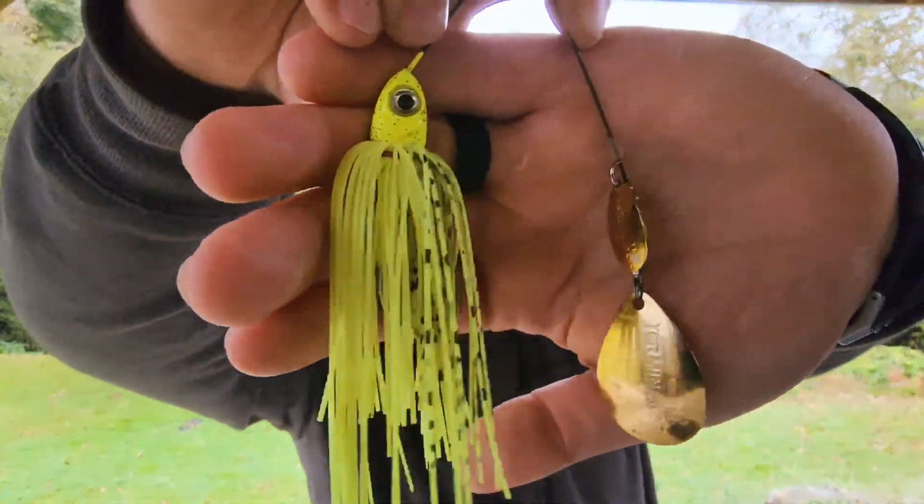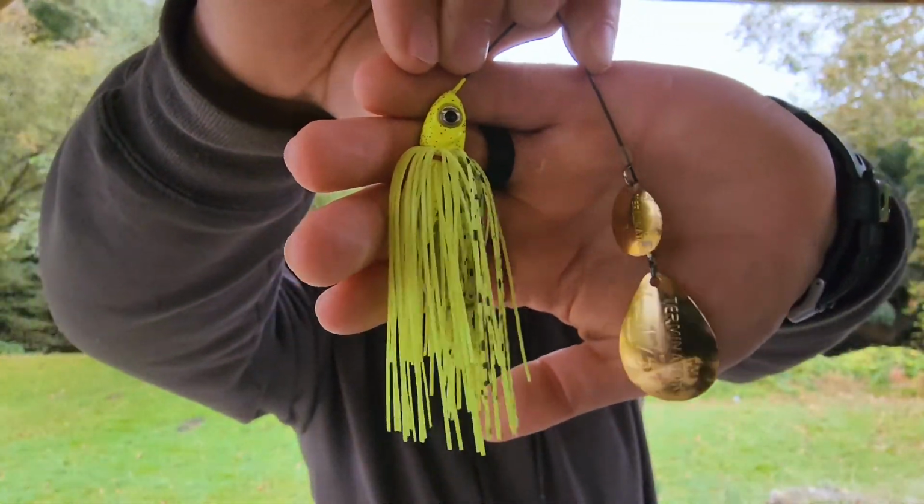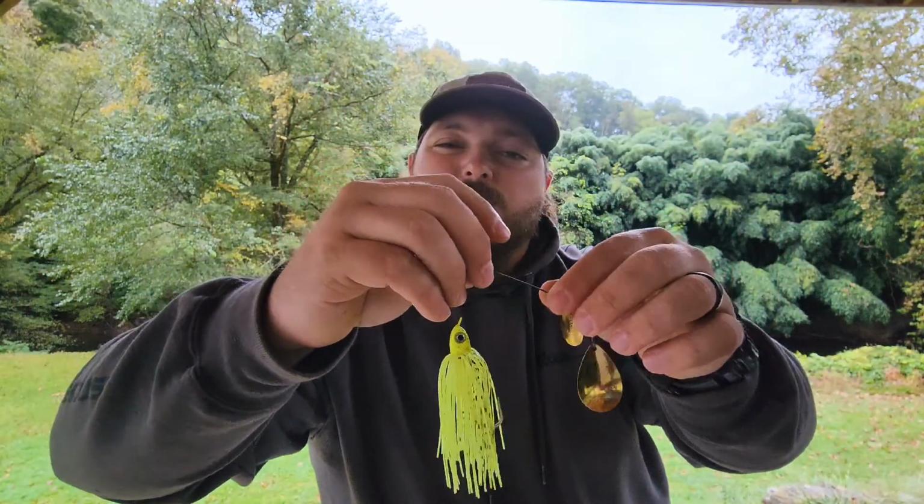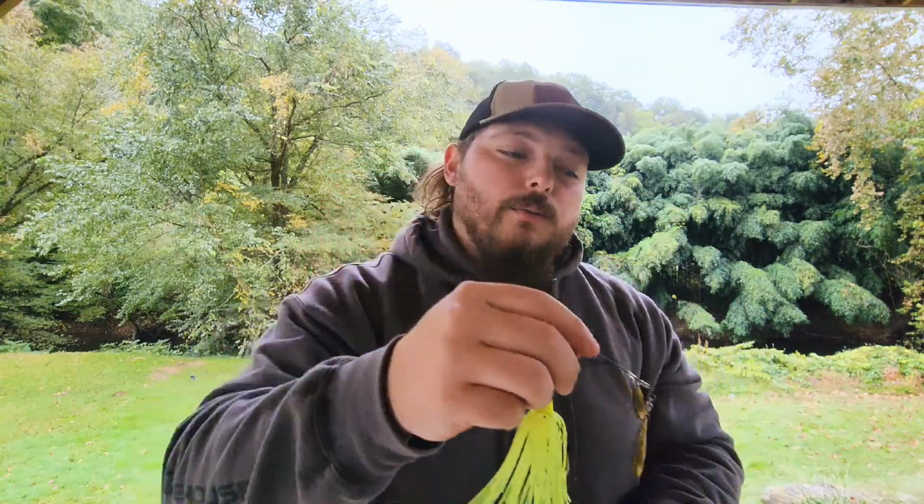Now, about 3 days ago, I got on the best spinnerbait bite that I've ever had. I think I caught 15 fish alone on a spinnerbait, so they're on it right now. If you're not throwing it, you're crazy. So as for colors of spinnerbaits, definitely not really going to throw this guy as much. This is more if you're faced with the darkest of the dark chocolate milk water that you're going to see. That's when I'd be throwing this chartreuse and double Colorado blade.